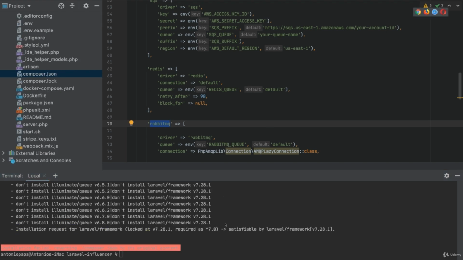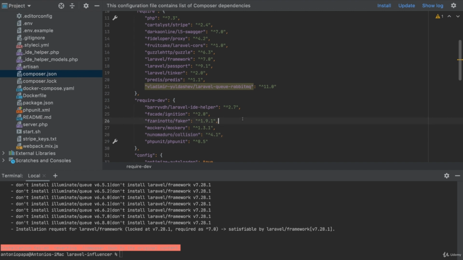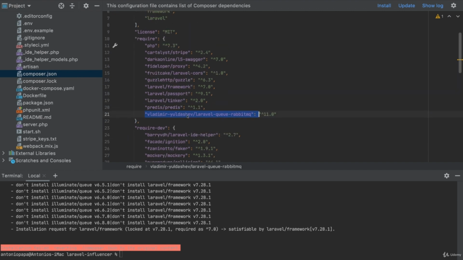So it's still complaining, but I will fix it. There is a trick for that. The reason is composer.json already has this package here, so let's change manually the version to 10.*.